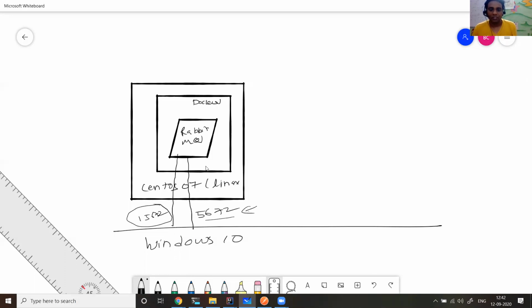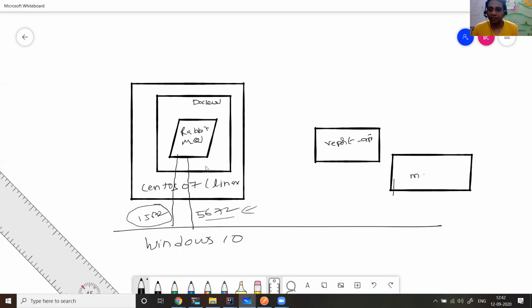Now I have two microservices: one is the report API, and another is the mail client. They are going to communicate in an asynchronous fashion. Both of them speak to RabbitMQ on port 5672.